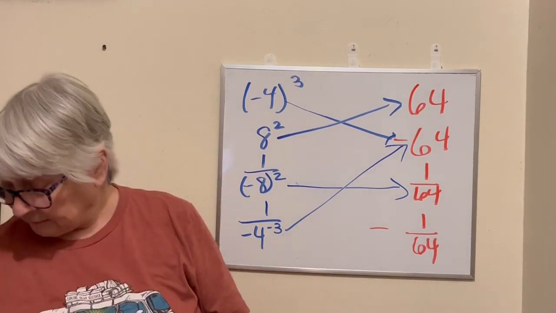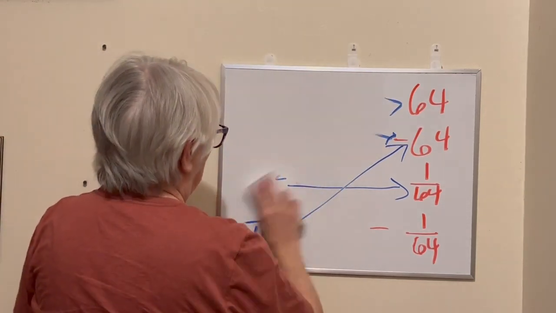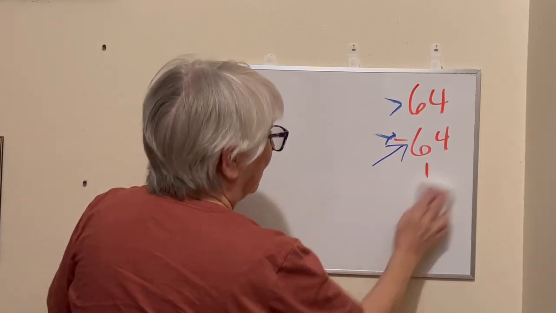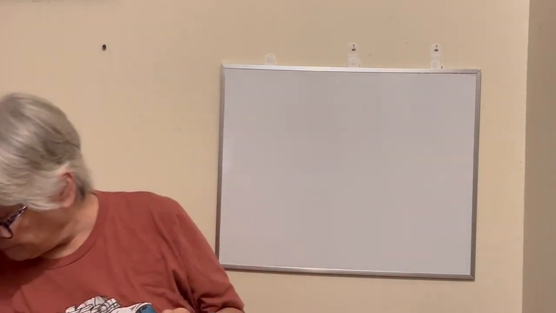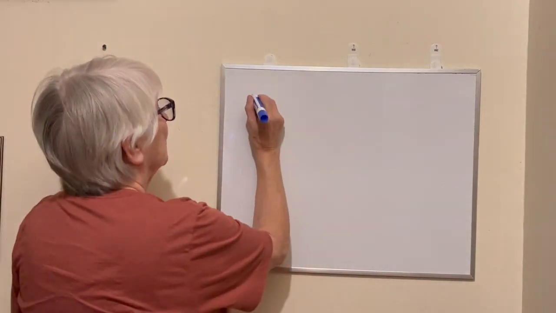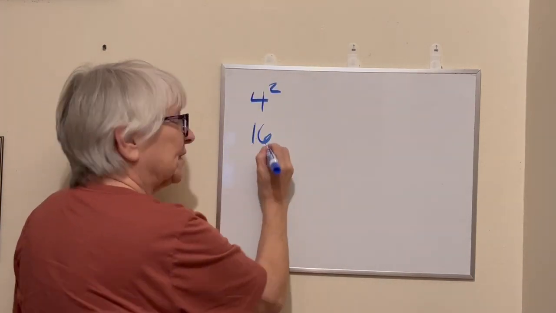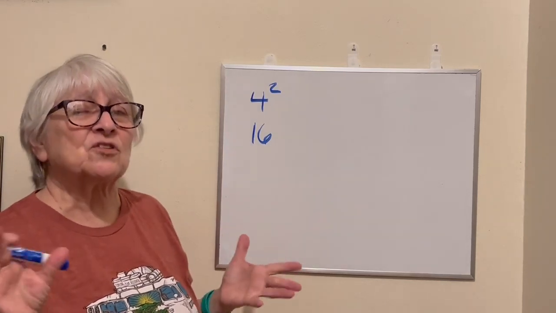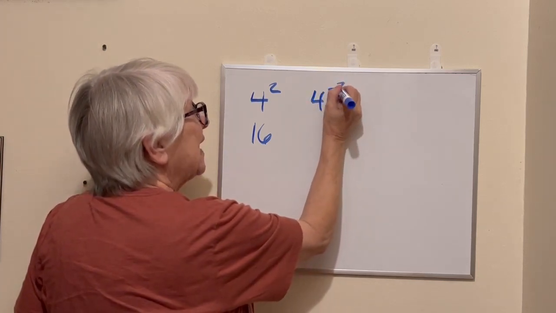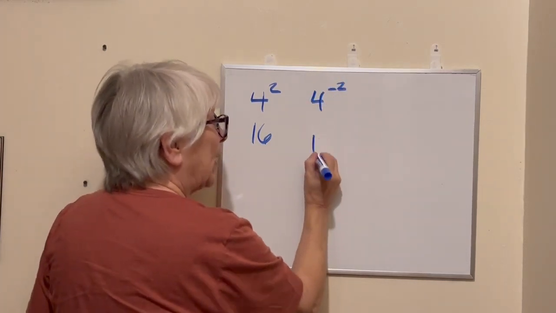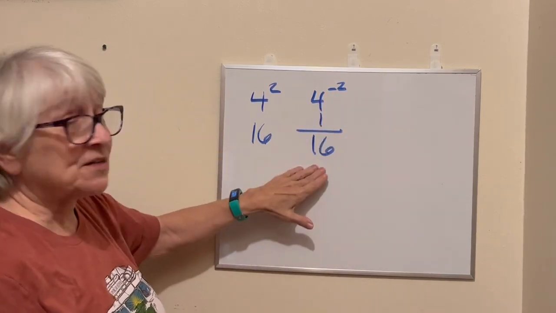Okay? That's one little review here at the end with basic stuff. 3 basic things. Four squared is just 16. That's the normal problem that we've been doing ever since you learned how to multiply. 4 to the negative 2 is still 4 squared, but it's shifting it to the denominator. So the negative 2 makes this 1/16.